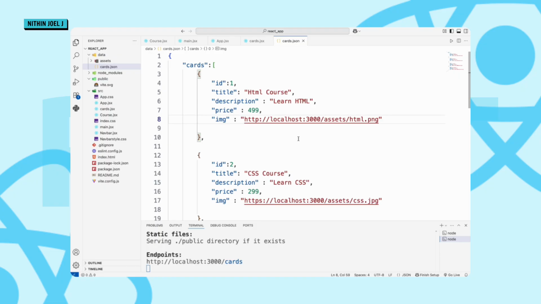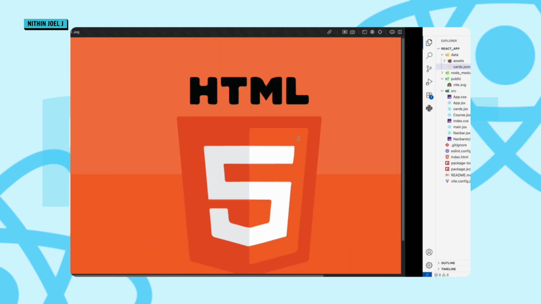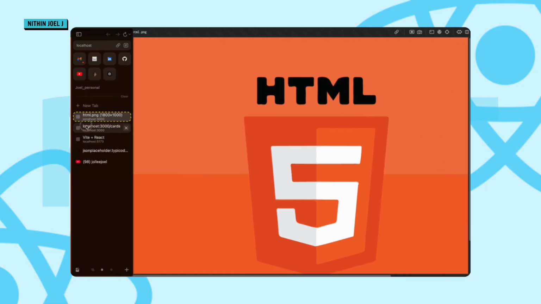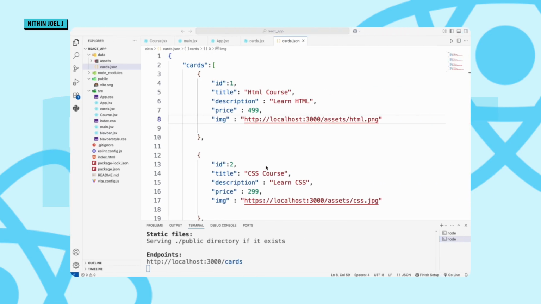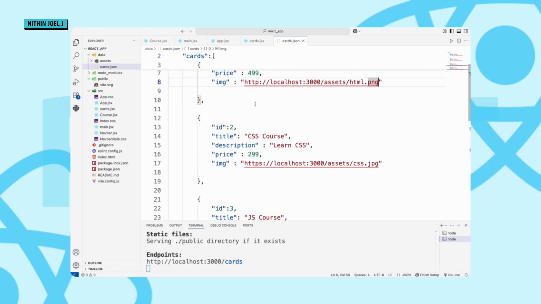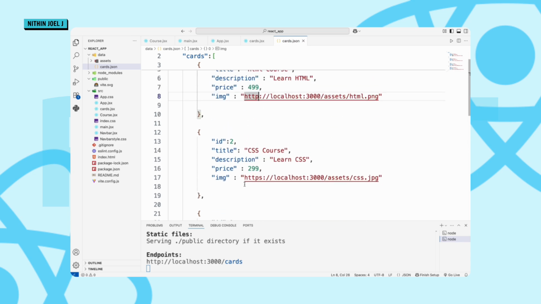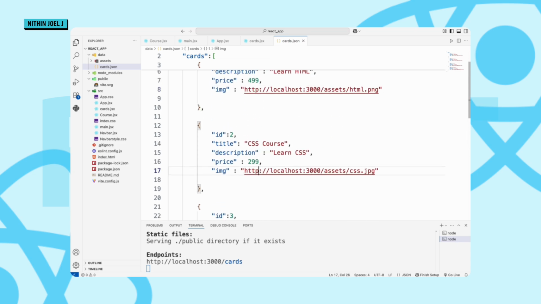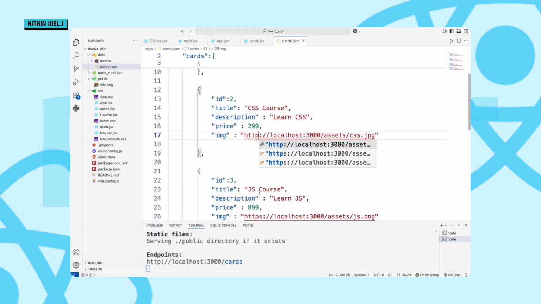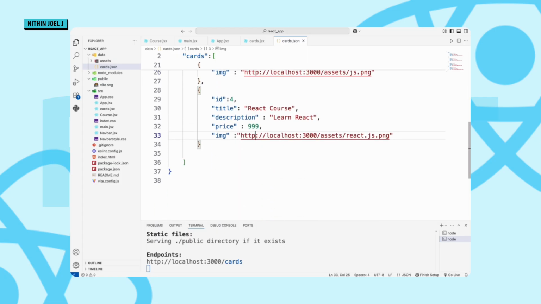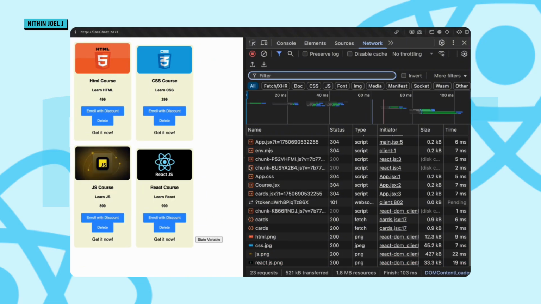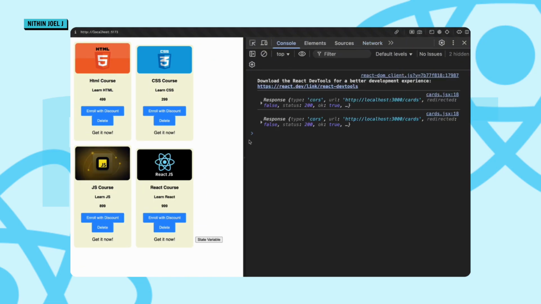I'll just paste over here. Okay, I don't know what's the issue. I guess some URL thing. Okay, it's in HTTP, but we have used HTTPS. It should be HTTP over here. So now, okay, now it got worked.